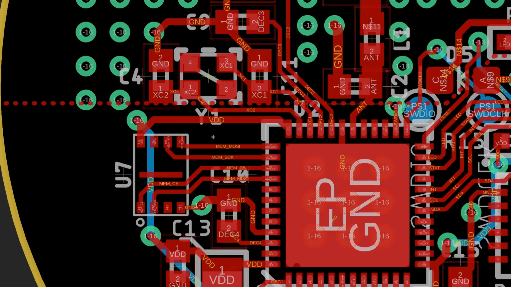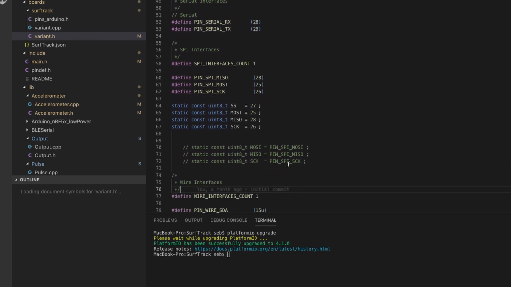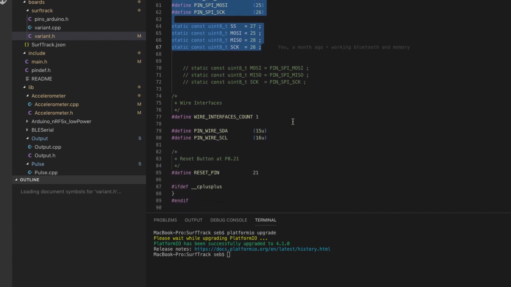This has a great advantage when laying out because you can trace lines from the processor direct to each sensor. However, if you're using the Arduino framework, which I am, it does mean that many of the standard libraries have to be reconfigured to use the non-standard pins. Or you can write your own board profile, which is what I've done.